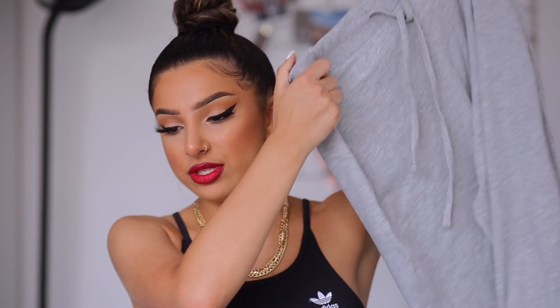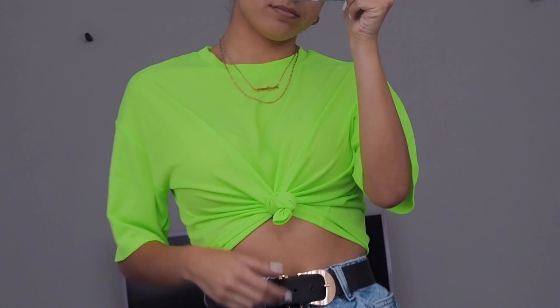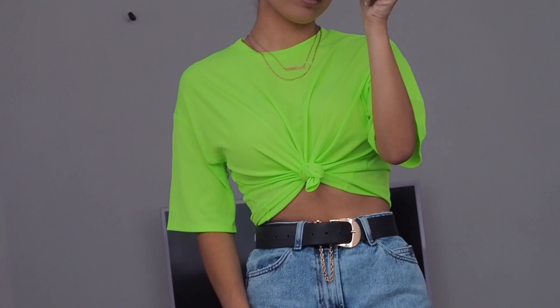I also picked up a normal pair of grey bottoms. I got these in a slightly larger size — a 10 when I'm usually an 8 — because I wanted them to look quite baggy on me. Next up I have two of the brightest items I've probably ever picked up in my entire life. If you've been watching me for a while, I bet you cannot believe I spent money on these, but I'm changing and moving into new territory. This is an extremely bright neon green t-shirt — the camera cannot even pick up how bright it is, it's making my face glow.